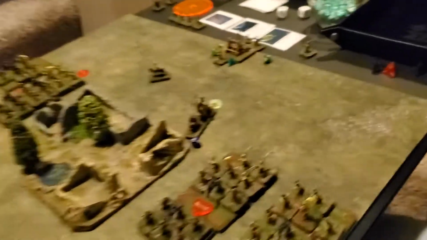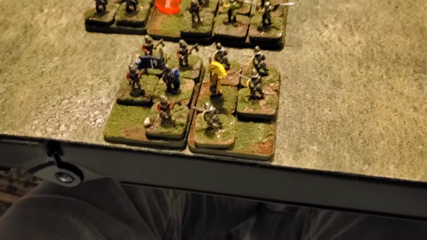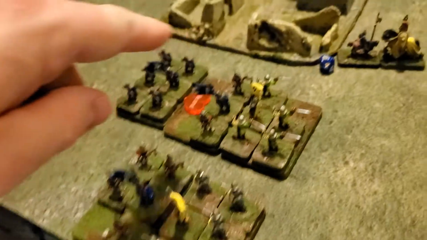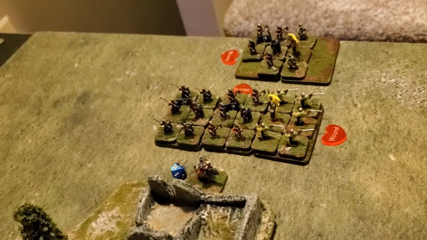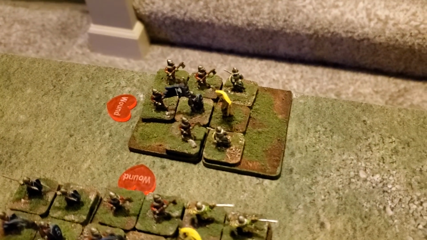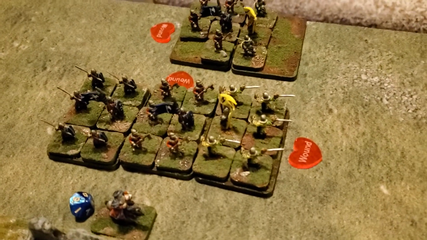All right, folks, Regal Guard turn 2 was bloody as all hell. All right, so let's just start at the bottom, we'll work our way up. What did we even do down here? So we charged in everywhere. All the Regal Guard charged here, charged there, moved over and slid over so they would have favorable matchups. As you can see up here, the axemen just demolished the swordsmen. The swordsmen did, I believe, just a wound there. Here, a wound apiece. A wound on the axemen, a wound on the men-at-arms.